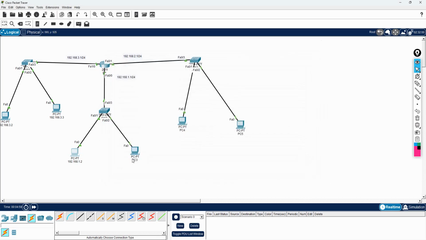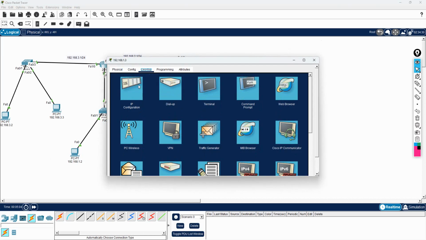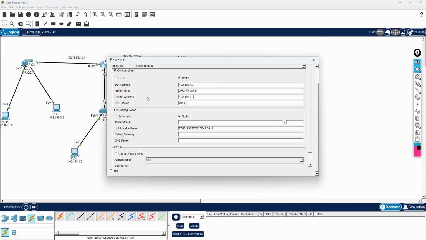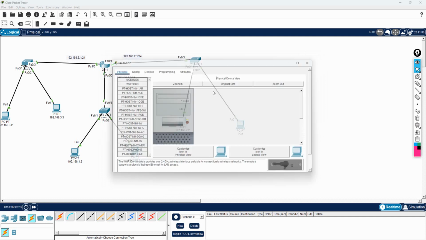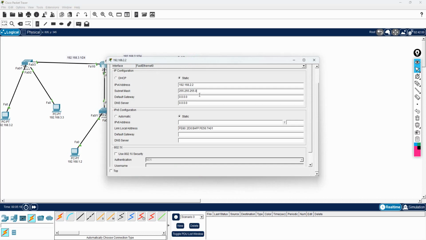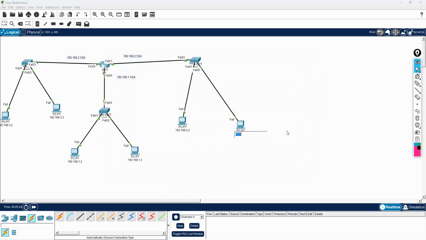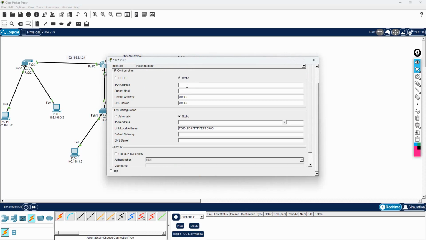And then I will go here. I will put the IP here 1.3, and gateway will be 1.1 only. IP will be 1.3. Subnet mask will be that one, 255 automatically it will come. And this side we will have the IP 2.2. Gateway will be 2.1. So here I will write 2.1 gateway, and here will be 2.3. Okay, gateway will be 2.1. I will paste here, let me write 2.1. Okay, our configuration is done.